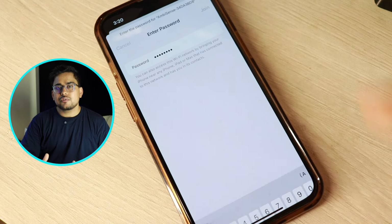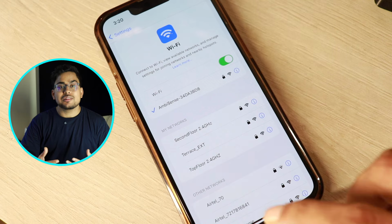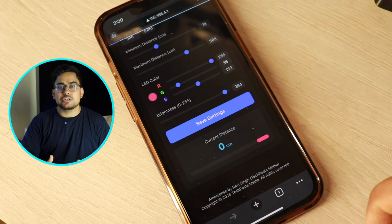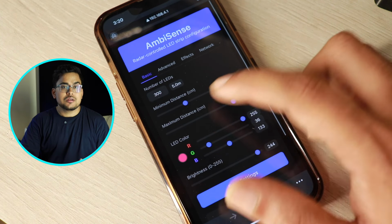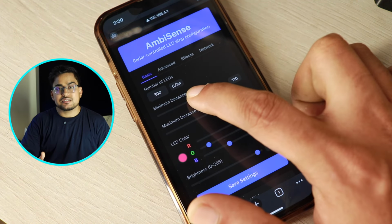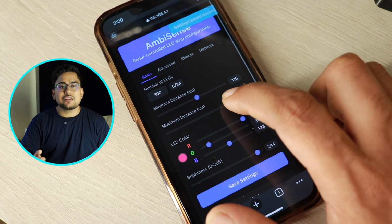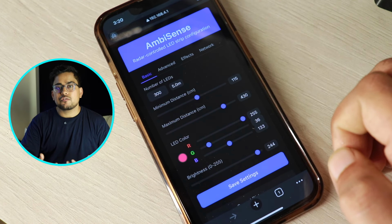Now we have built this firmware in a way that you can stay connected to the AP mode and change all the settings, and this firmware is updated to reflect real-time changes. So as you change the settings on the web app, the changes take place instantly. So whatever change you make, you are going to see the effect immediately, and you will be able to adjust those based on the feedback that you're getting from your sensor.